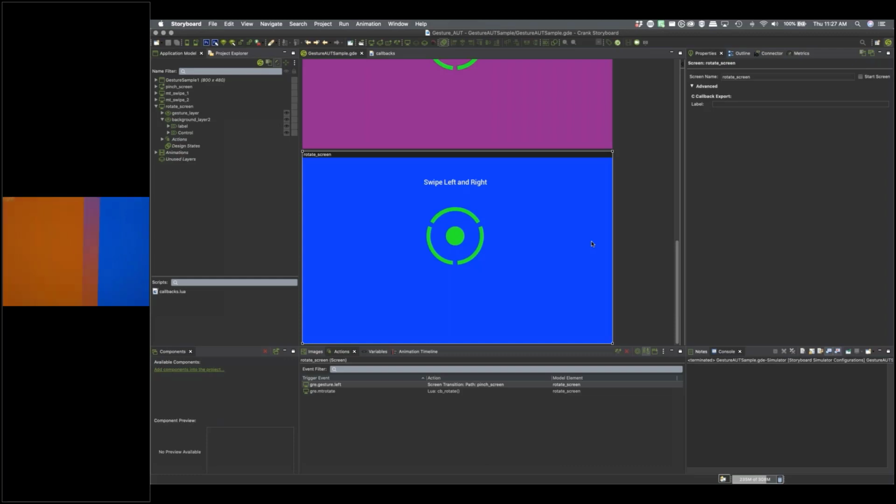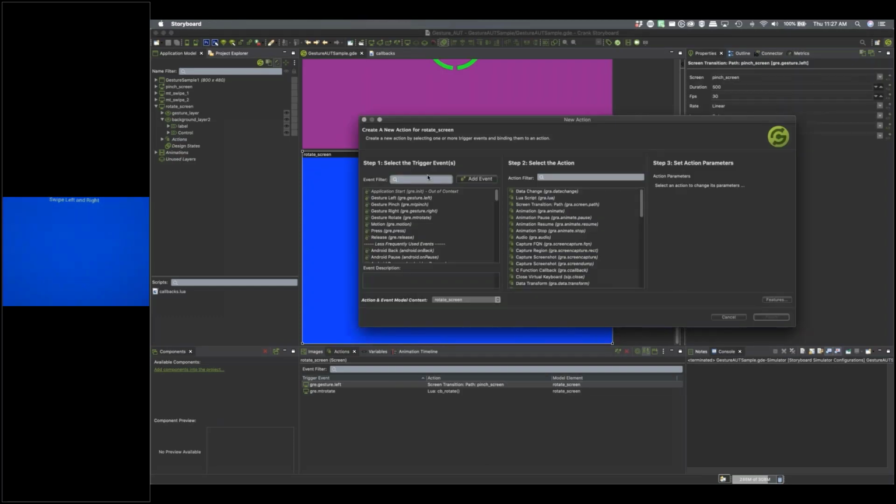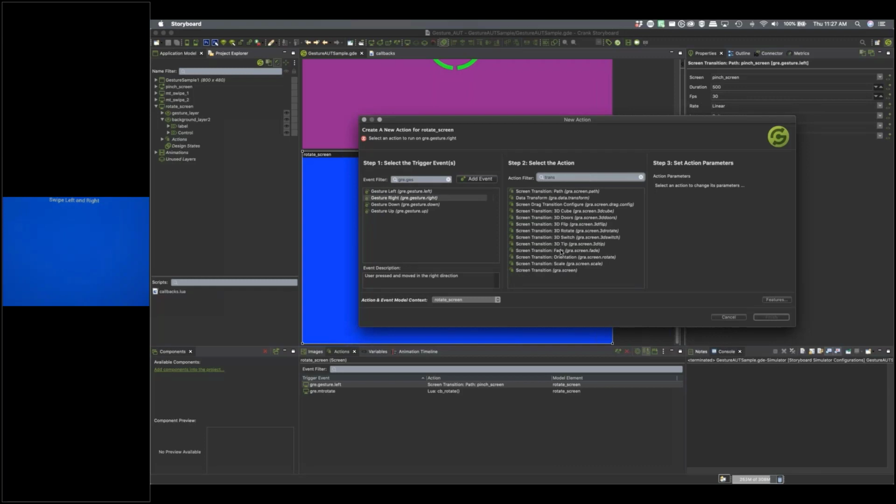So I have a couple of other screens over here. We'll add a transition to do that. And at this point, we're going to add a 2-finger swipe left and right to transition to different screens. So if we want to go back to our other one, press 2 fingers, move it over, and there we are. For that, it's pretty easy. First, we need our transition to get to that screen. And for that, query gesture right, and transition. Where's my path? There it is. I'm going to go to screen MT1.